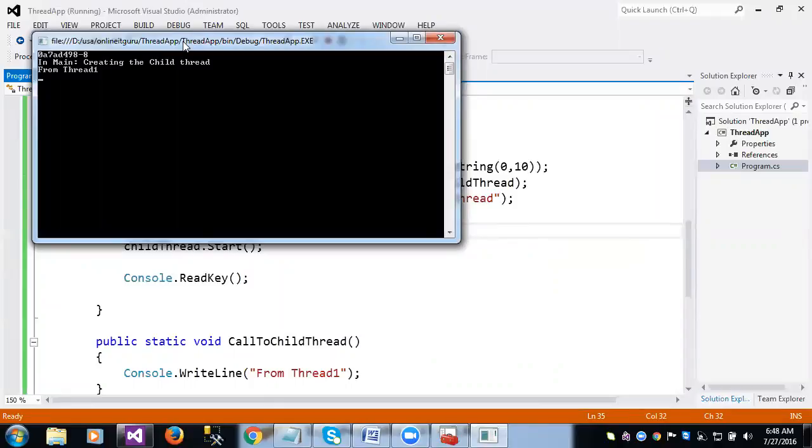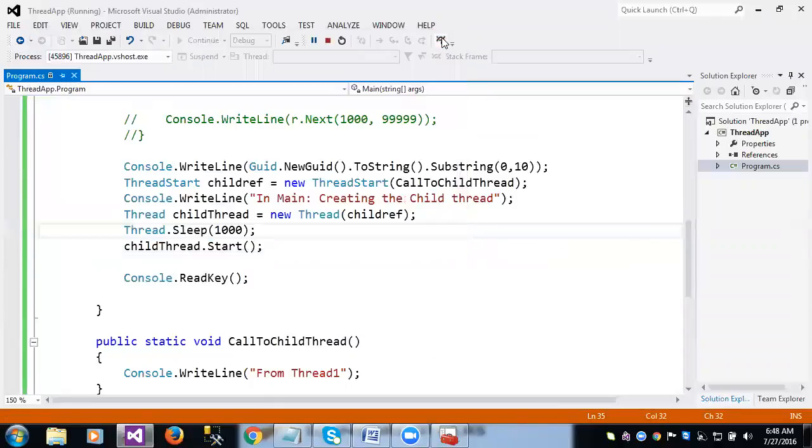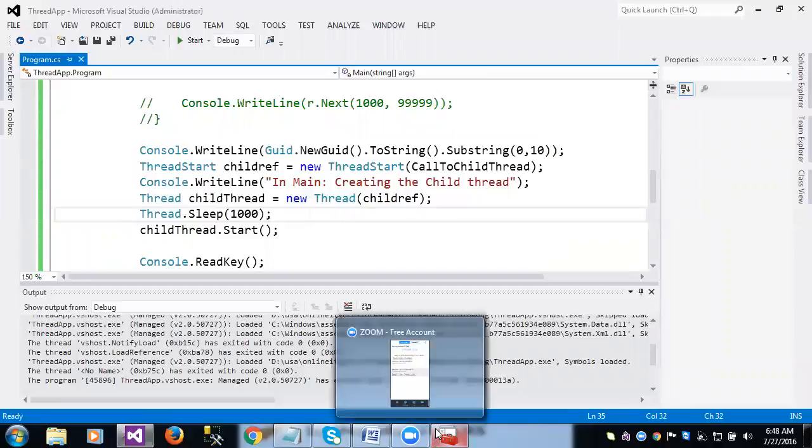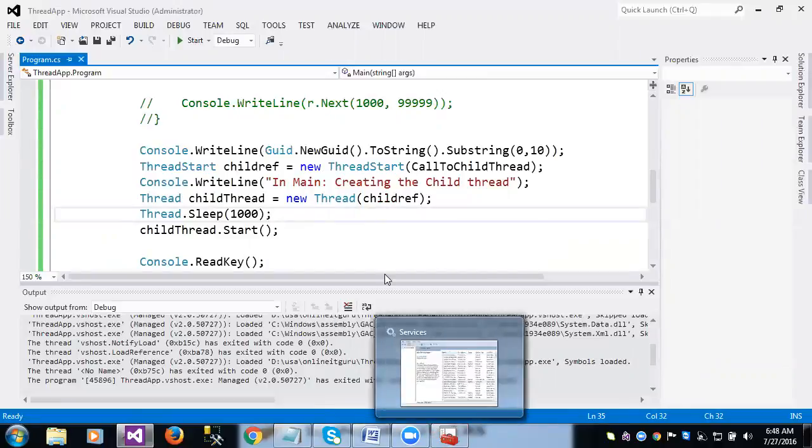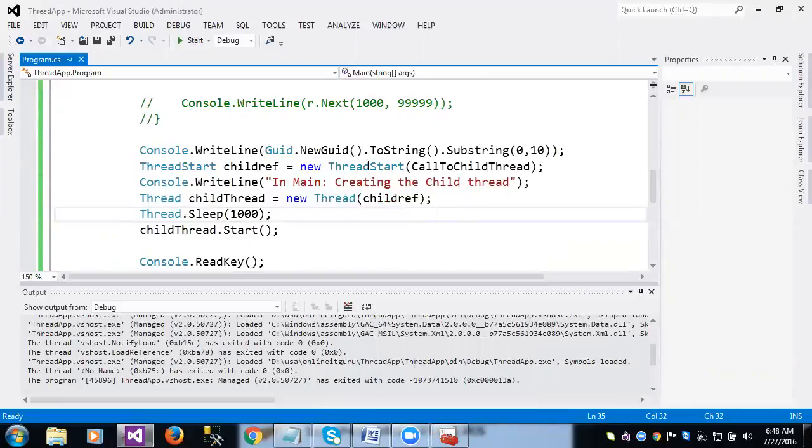You will wait and it will run. One is that it will start systematically. The second one is that we have to start explicitly.